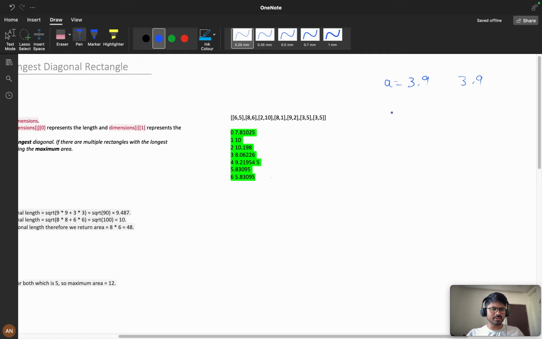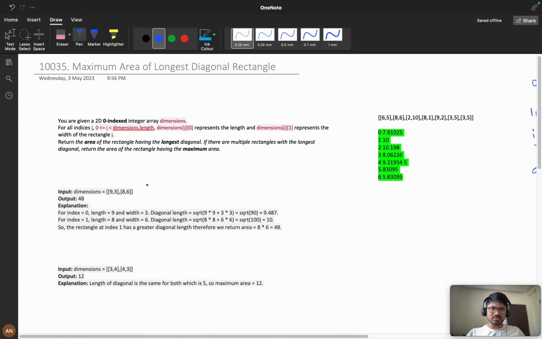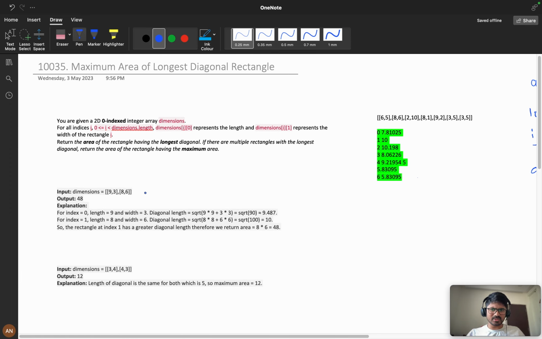But in C++ or in Java, if you assign int a = 3.9, then it will automatically typecast into 3. It will convert into the integer. Definitely it should be double. You can only assign decimal values to a double, so that is the most important thing in C++ and Java. That's why this problem is not an easy one, but a medium-to-easy level one.